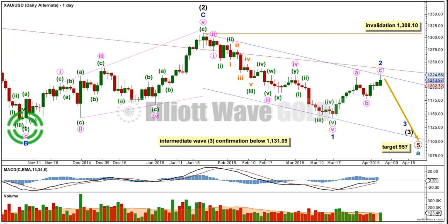Instead of a primary degree trend change back down here, this is looking at what if cycle wave A is incomplete. But if cycle A is incomplete and the fifth wave at primary degree within it is unfolding, then it shouldn't have breached the upper edge of this maroon channel. This is a trend channel copied over from the weekly chart.